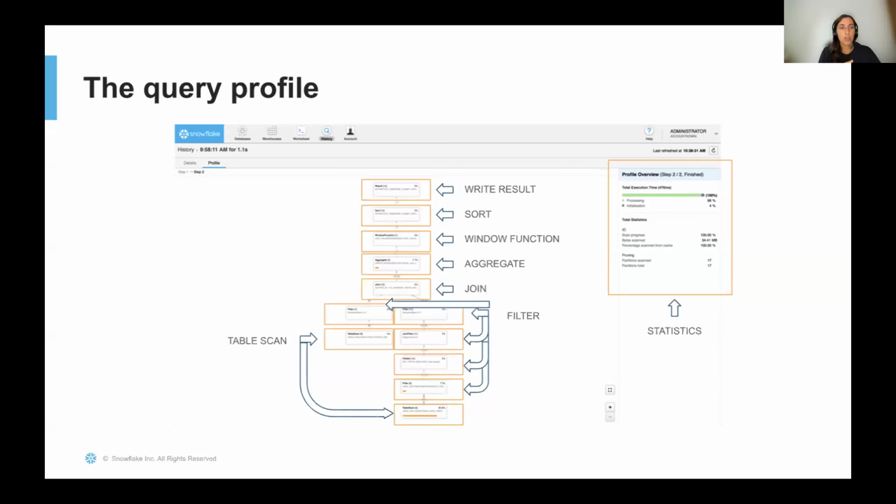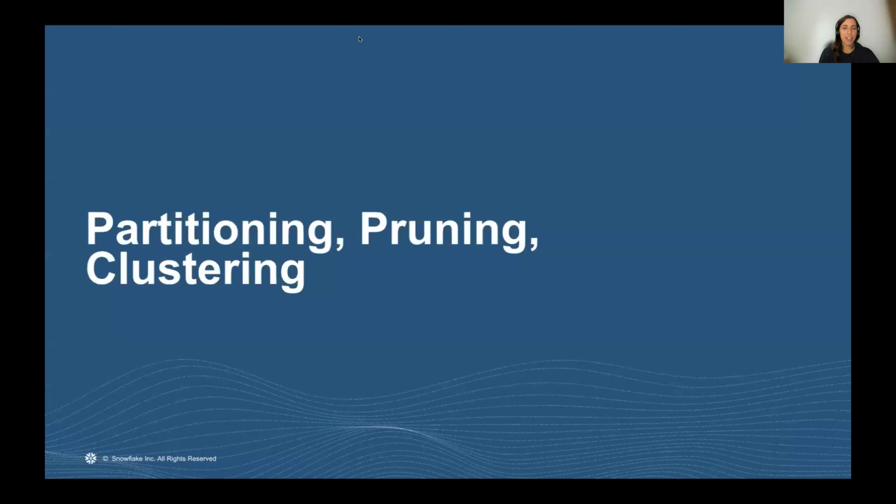What I forgot to mention is that in the query profile, we are also able to see the statistics on the right. Okay, so now that we have covered the query profile, how about we explore partition pruning and also clustering? So I will pass the presentation to Anna.